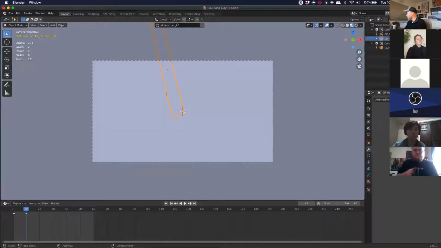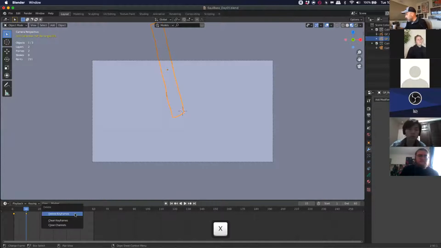So I made this duplicate. What I want to do is on the duplicate, get rid of the keyframes on the duplicate only. So I'm going to go down here, select these keyframes, and I've got my rectangle 01, my copy selected, and I'm just going to hit X down here, and they're gone. So now that's just sitting there at the last known location. It's no longer animated. My copy is no longer animated.